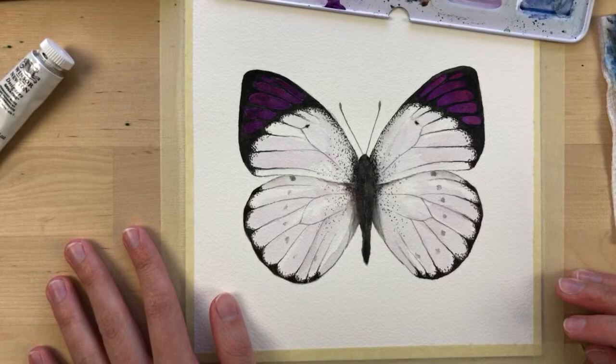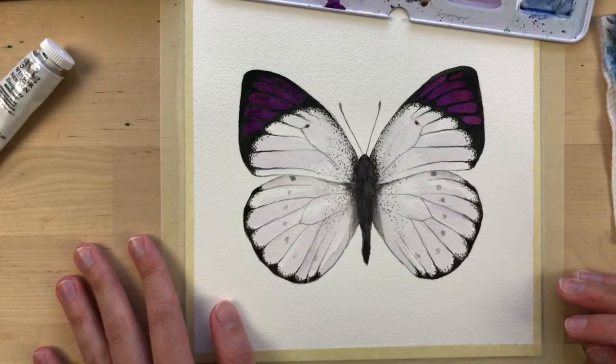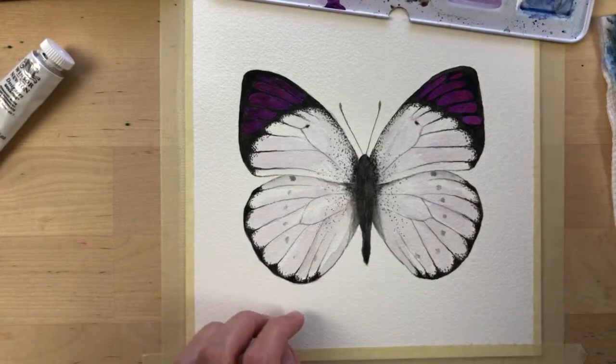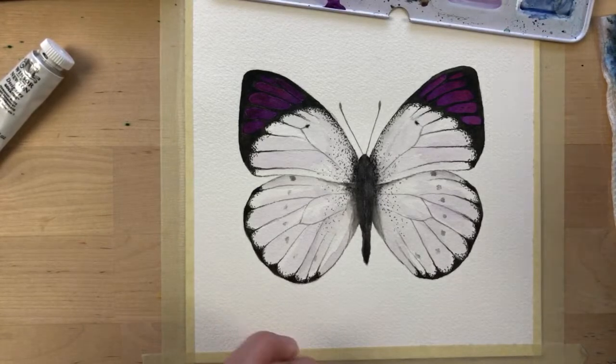Yeah, I'm pretty happy with this. Pretty happy with this butterfly. I guess I'm not too happy with the body. I feel like I could probably improve it a little bit later.